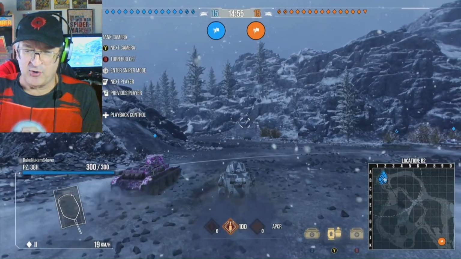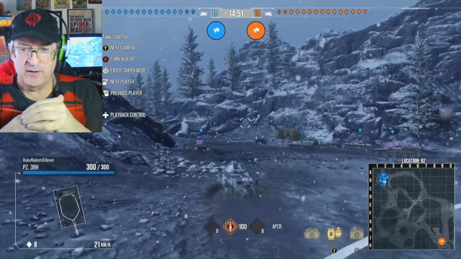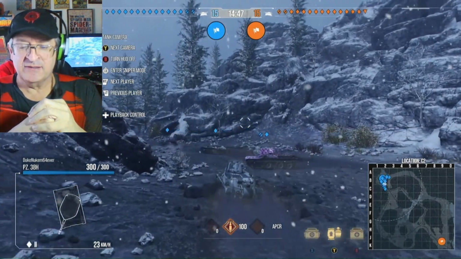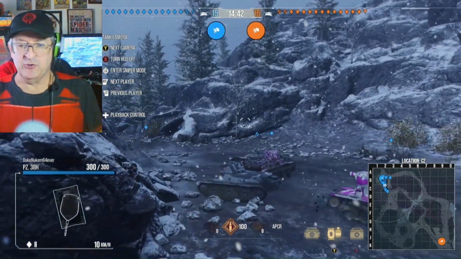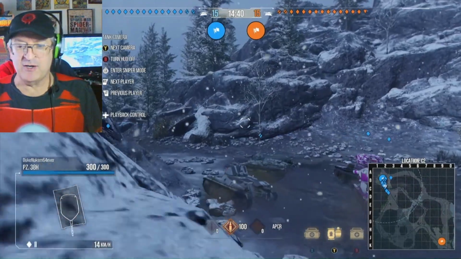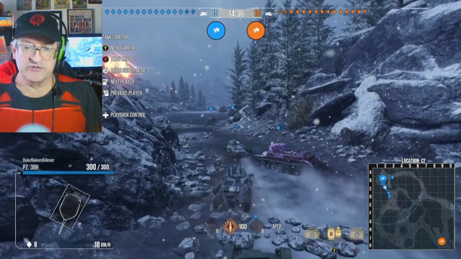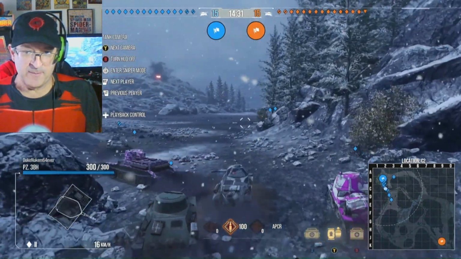I'm here in my 38H, wearing my Iron Man shirt, to show you the first game of the day, literally. Right out of the gate, I thought, well, nothing better to do than to play a commander building mission and see what we can get, roll the dice. So I'm running with a x8 commander booster.